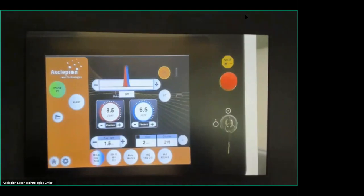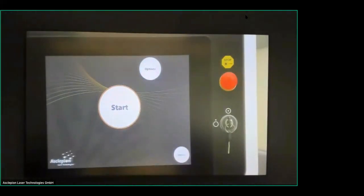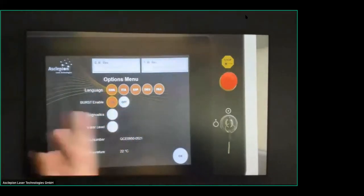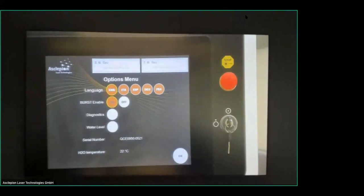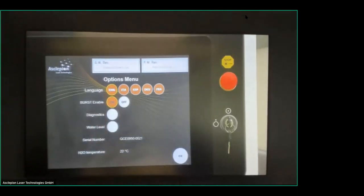Okay, as you can see, it's a really nice and easy to use interface. We have, of course, the home button and the start button. This is a service button for the field service engineer. With options, you have the possibility to choose between different languages. In this case, we provide Italian, Spanish, German, French, and English. We can have a diagnostic level, water level. We have a burst mode. I'm going to come to that when we have another session. I think we will plan another session when we have professional handpieces also available for the next exam.